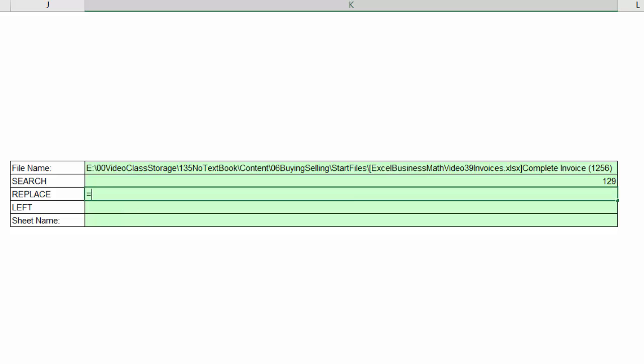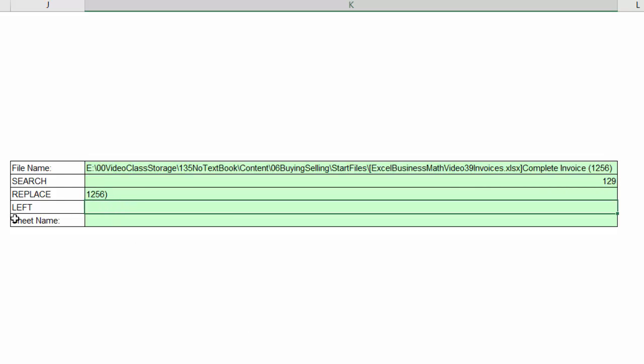Now I can use the replace function. And the replace function takes some old text, there it is, comma. You give it a starting number. We're going to start at character 1. So I simply type 1 in, comma. You tell replace how many characters from the left it should go in. I'm going to click on the cell with 129, comma. Then you say, what is the new text? And as we've seen many times in this class, double quote is the formula syntax for lots of things, including nothing. We want to tell replace to go from 1 to 129, and please replace it with nothing. When I hit Enter, oh, that's almost what we want.